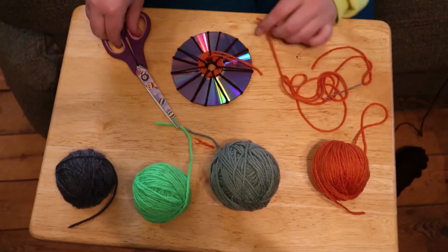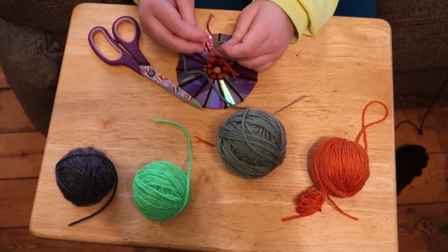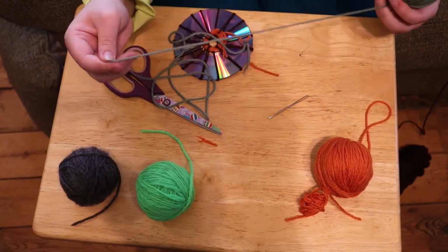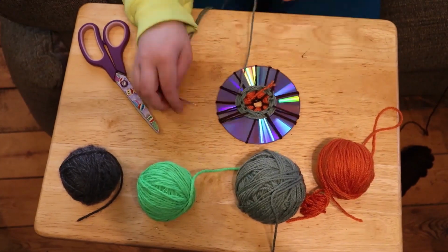When you decide you want to change your color, you simply tie the 2 pieces together, cut off any loose ends, and then continue weaving. You can double knot the yarn if you like, but personally, I tie it around my fingers like you would a balloon. It's the creator's choice.